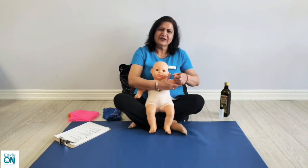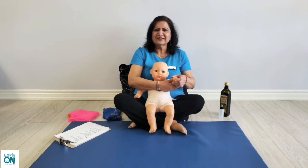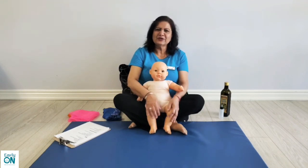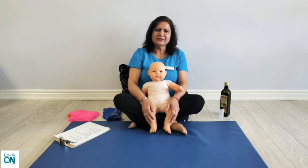Enjoy playing games with them, play peekaboo, and also take turns. So they can massage you, you can massage them. When they become preschoolers, they have growing pains. So massage their legs and arms, it will relax them.